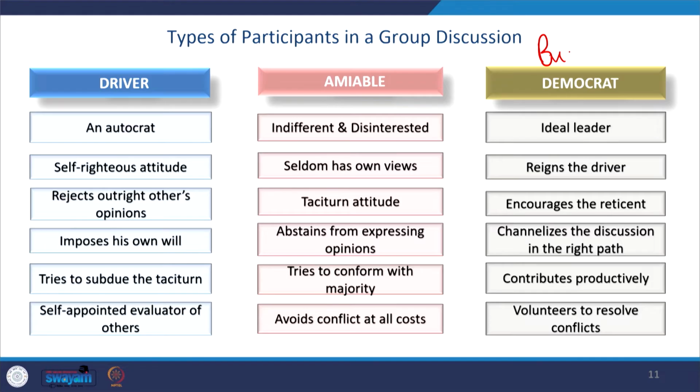There is one more category, my dear friend, which we can call bulldozer. Who is a bulldozer? A bulldozer is a person who is very rigid. Fine. A bulldozer is a participant who is very rigid, my dear friend. How rigid? Actually, he will not listen to anyone. He will simply try to dominate the discussion by his physical prowess and by his vocal prowess. Now, there may be a question: how can we control a bulldozer? Try to find out some fault in the bulldozer's ideas, and you will find the bulldozer comes to his normal self.